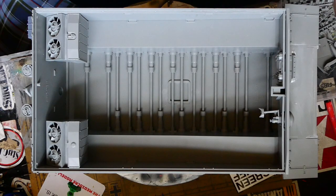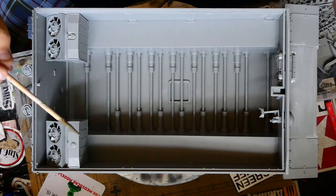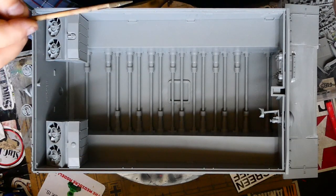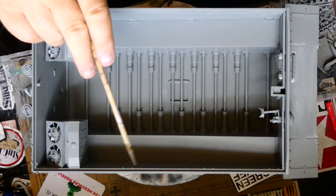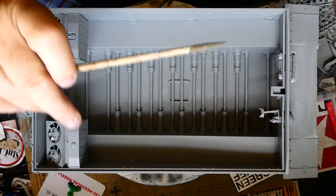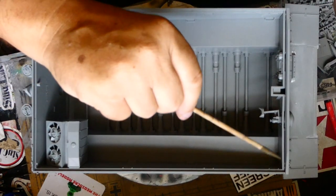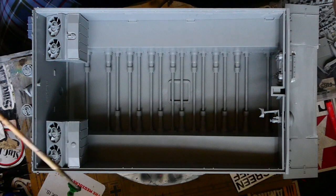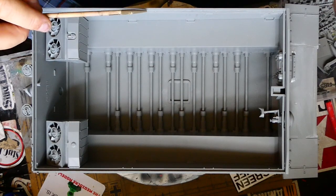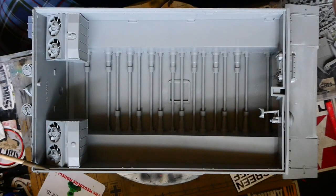So here we are with what I've done so far on the upper hull. Radiators are done, the fans, easy peasy, 3 pieces for each, no problems there. Side bolsters are on, 2 pieces for each, but buyer beware, I did make a cock up. When you put these two bits together, there's holes on the outer piece and pins on the inner piece that you have to line up, and the pins go in the holes, and you end up with that little flange all the way around, which is for the top deck.